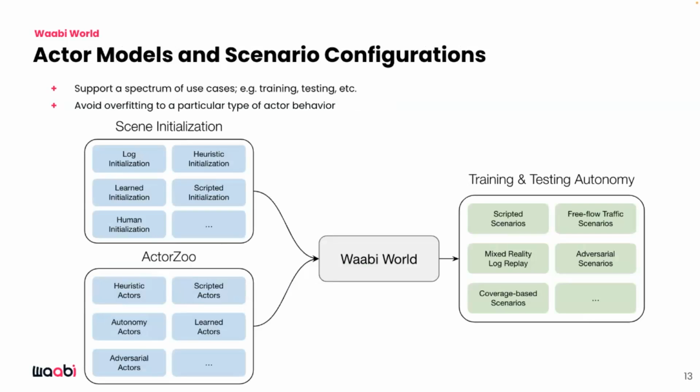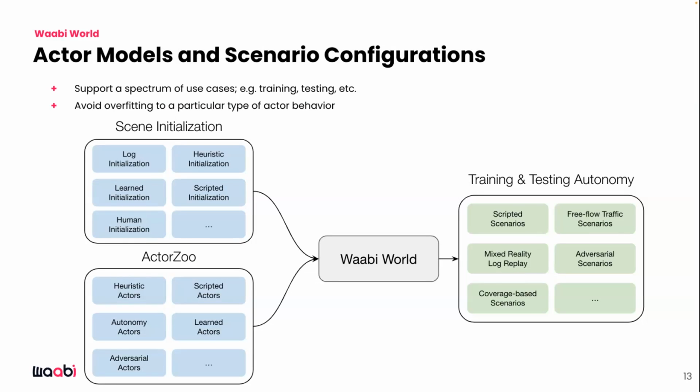All right. And then the other aspect of the simulation system is that there's a variety of ways you can initialize the scene, such as log-based or heuristic initialization or procedural generation, or even specified exactly by a human. And then you also have a wide variety of ways of specifying the behavior models that are controlling all the agents in the scene. You might have a high-level orchestrator that controls all of them together. You might have heuristic actor models or even data-driven models that are trained to mimic a particular behavior of a driver or agent in the scene.